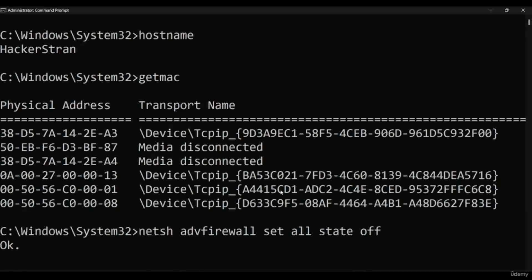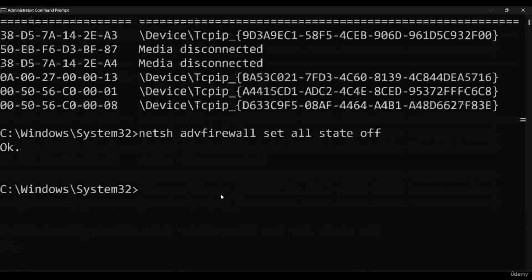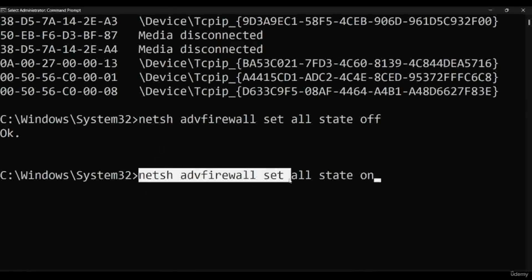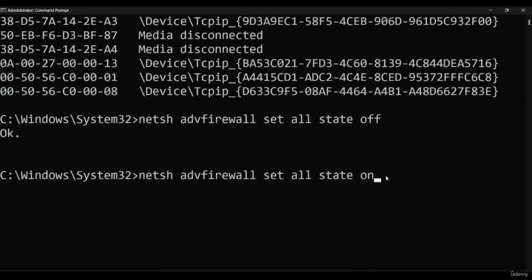It's displaying that okay, it has turned it off. And if you want to turn the firewall on, then just enter this command: netsh advfirewall set allprofiles state on. That will turn it on again.